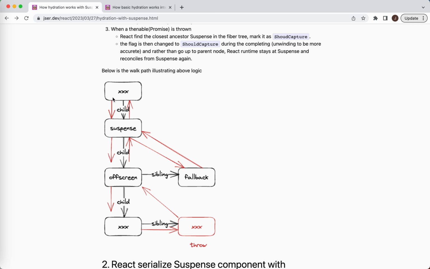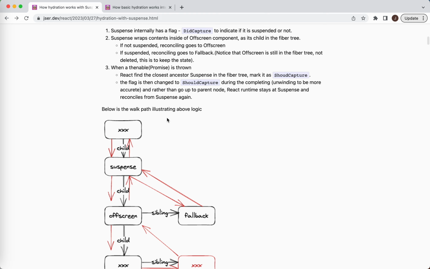You can see that there are two enters. One enter, and then here is a second enter, going down to the fallback. Then the fallback is rendered, there's no error. It will complete the fallback, and then complete suspense and complete the child. So you can see this is like a try-catch. Try, and then catch. This is the error bubbling. Catch here, go to fallback, and then try this branch, error, and then try this branch. And done. This is how suspense works.